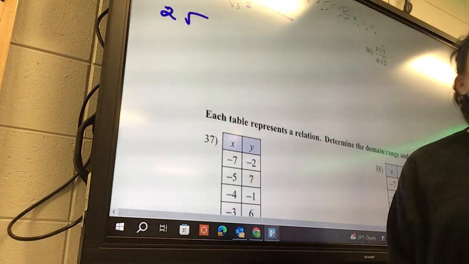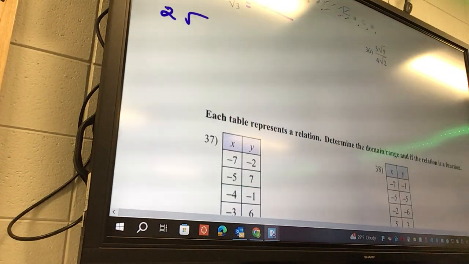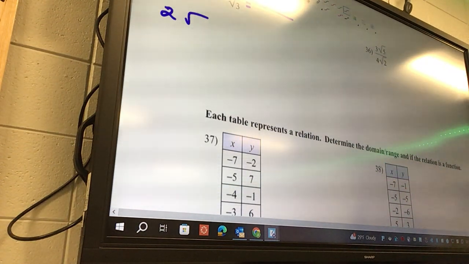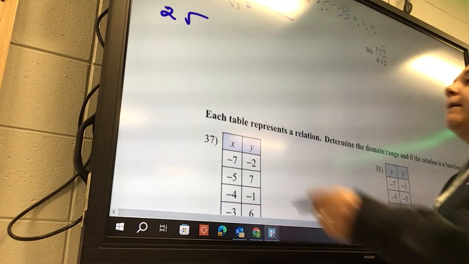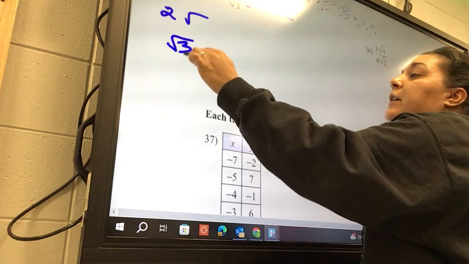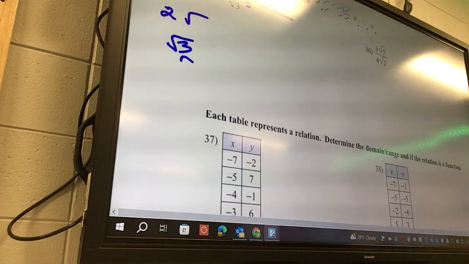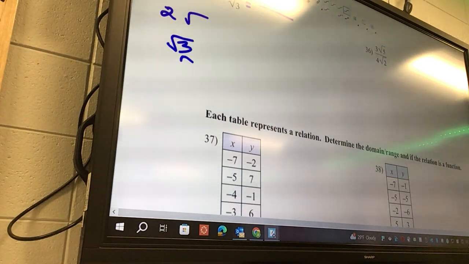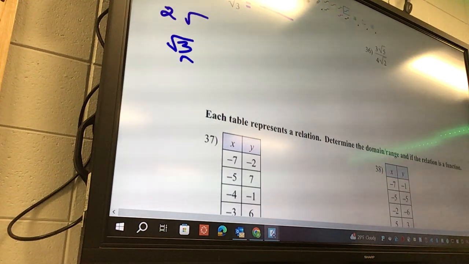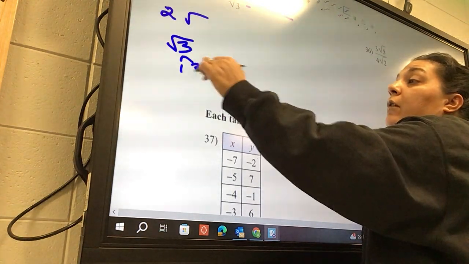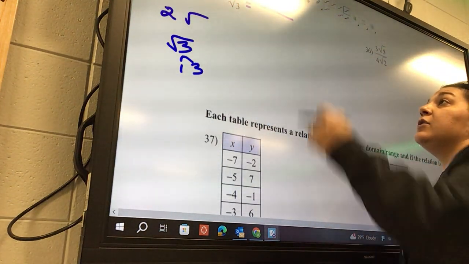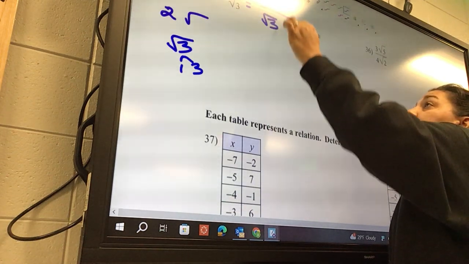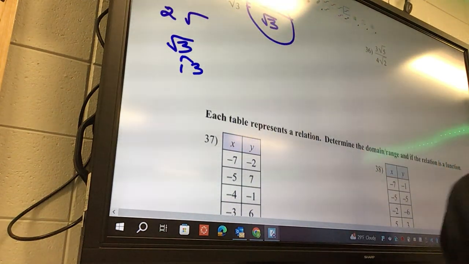Okay. Square root of 3. What does that reduce to? Okay, well, what are factors of 3? Does 2 go in? Does 3 go in? 3 goes in with what? 1. 3 and 1. So, who can go? Nobody. Okay, so square root of 3 is going to say square root of 3. Okay, and so this is reduced.